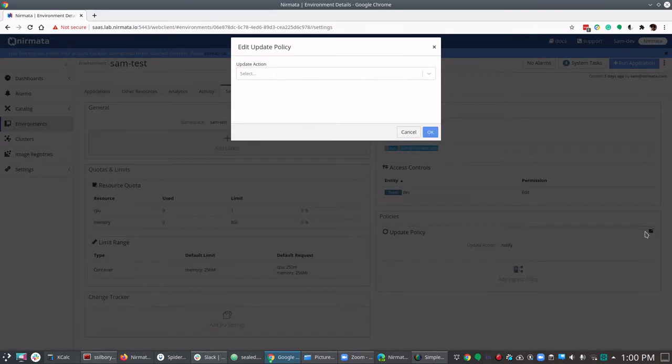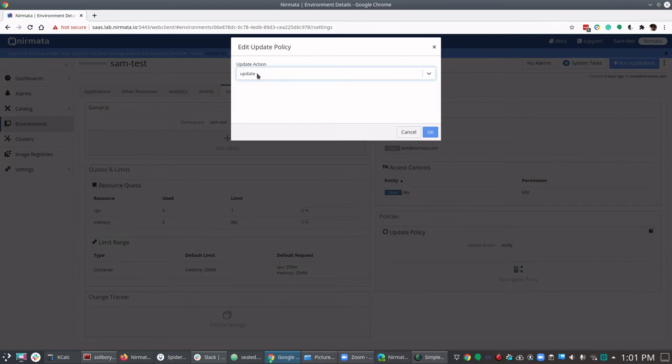So update policies are important. By default, new environments are set to notify. So if you have an application that you've installed via the catalog, that application will be linked to the application in your environment. If you make a change in the catalog and your policy is notify, you will get a change request to apply those changes.